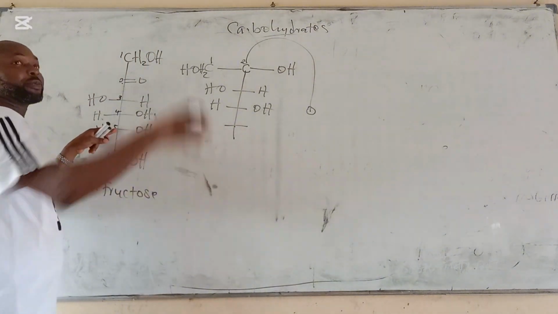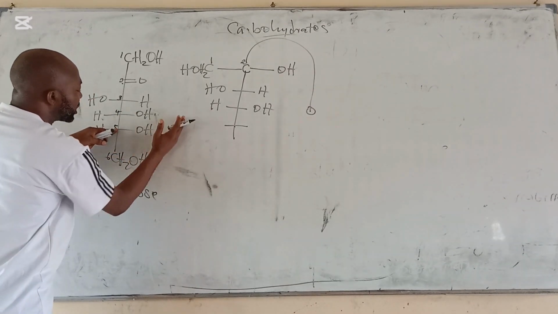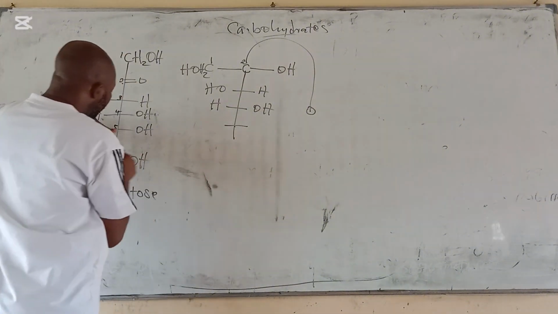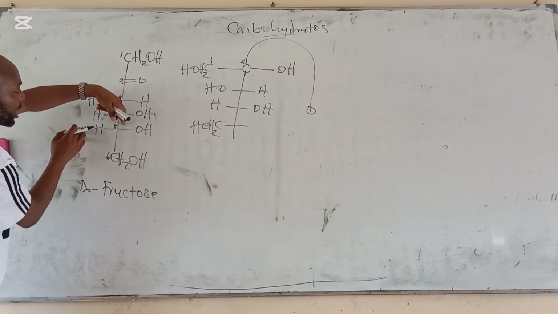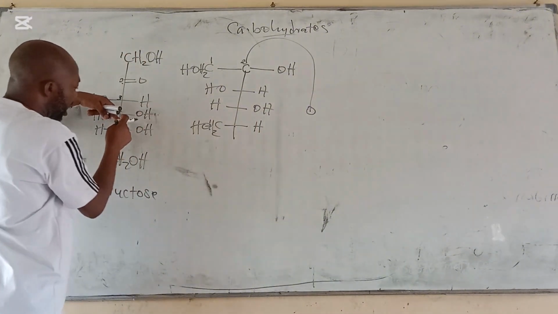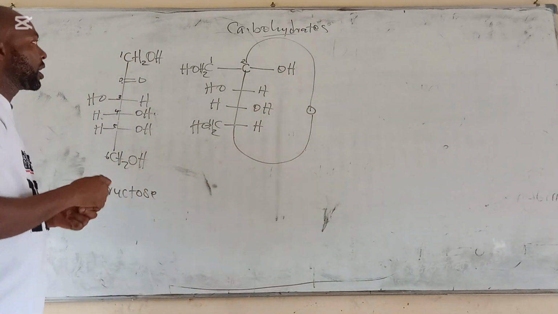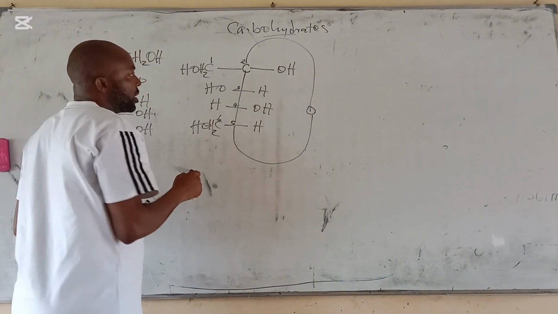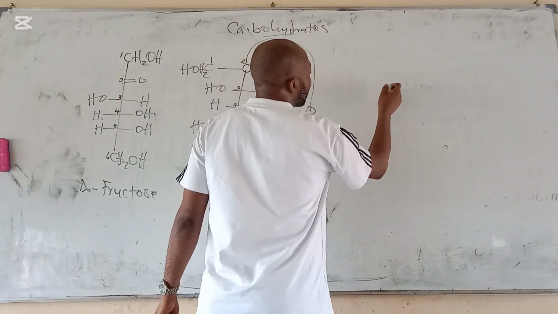This oxygen is what has been taken over. So let me say I have shifted this one a little bit to this side and moved the hydrogen this side. So in this carbon, I have the CH2 here, OH, this one, I turn it to this direction. I move my hydrogen to this direction. Now the oxygen bond line comes through this direction. So this is how it goes now. So I have carbon 1, 2, 3, 4, 5, and 6. Now this is a furanose structure, it's not pyranose. So I will be having something like this.